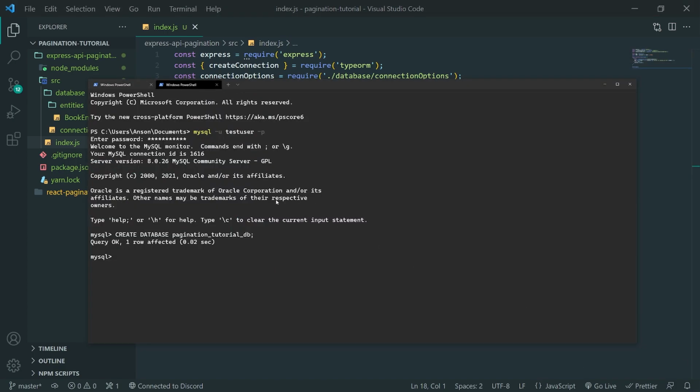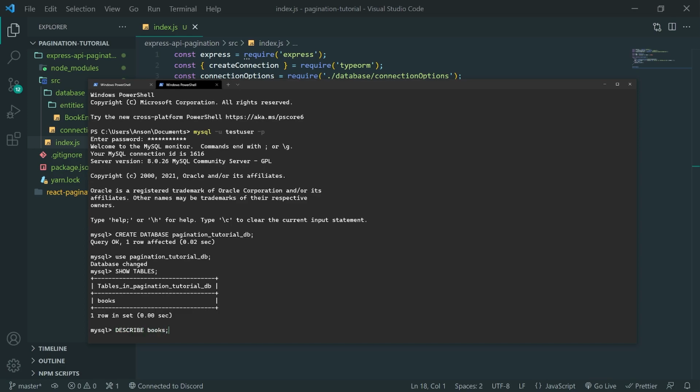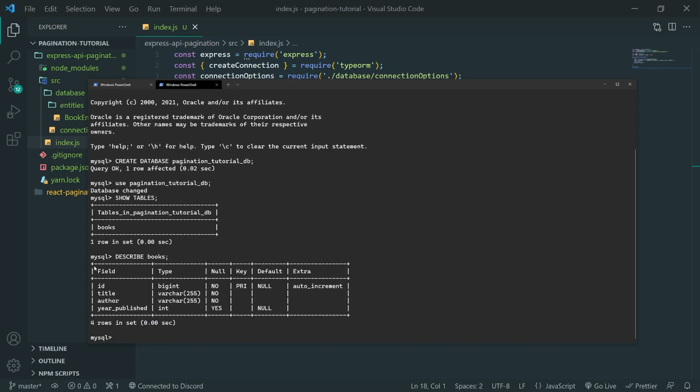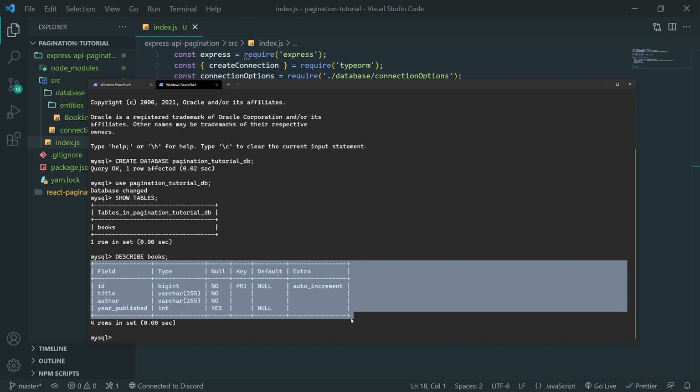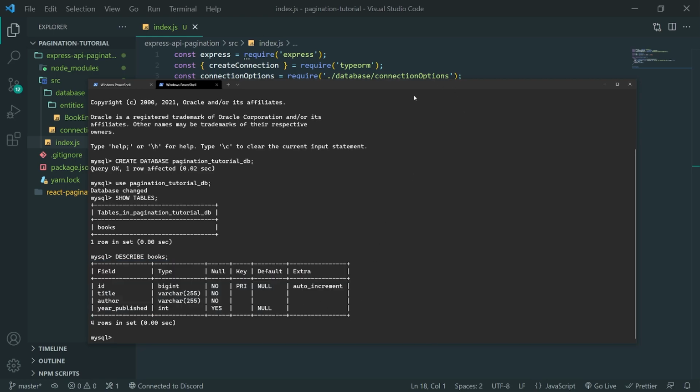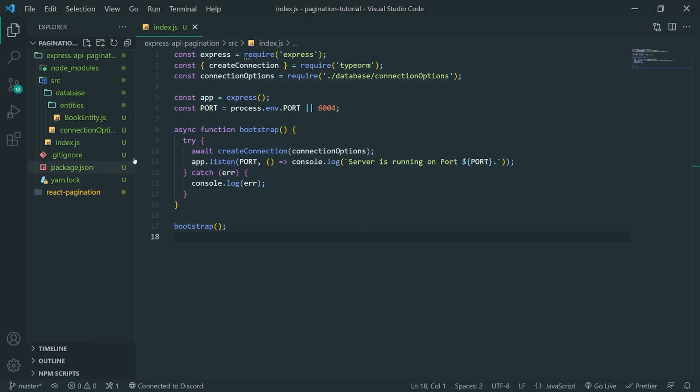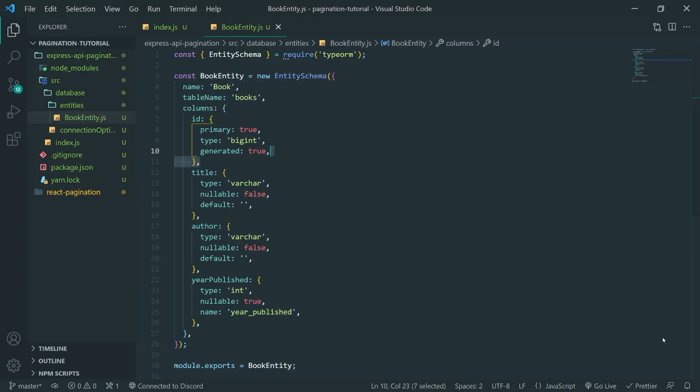If I go back to the database and type use pagination tutorial db, so we step into this database, and let's show all the tables. You can see that the books table is there. If I describe it, you can see that this is the way the table is structured. It's pretty much matching exactly how we described it with the entity. So that's the power of TypeORM.